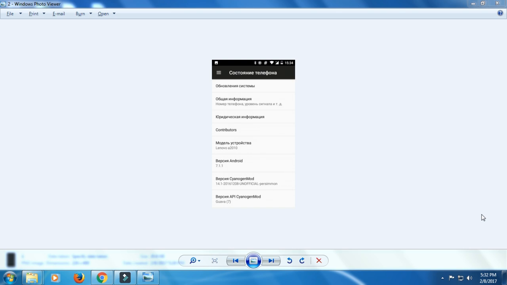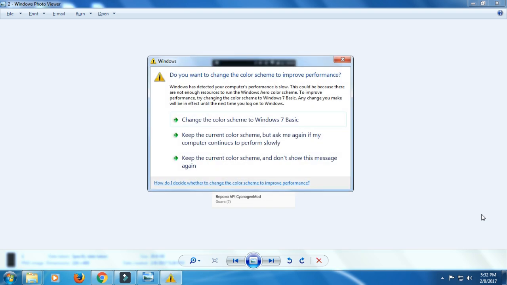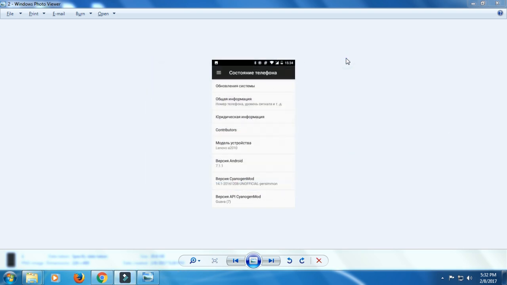So let's first talk about its features. Firstly, the ROM comes with Nougat, which is quite obvious. And secondly, the ROM comes pre-rooted, which is also quite obvious. The third feature is that it comes with a custom kernel, which will boost the performance of your phone. And another thing is that I don't think it will support the CM theme engine anymore, because I'm running 14.1 on my Moto G4 as well. It doesn't have a theme engine. You have to download Substratum theme engine from the Google Play Store if you want to theme your device.